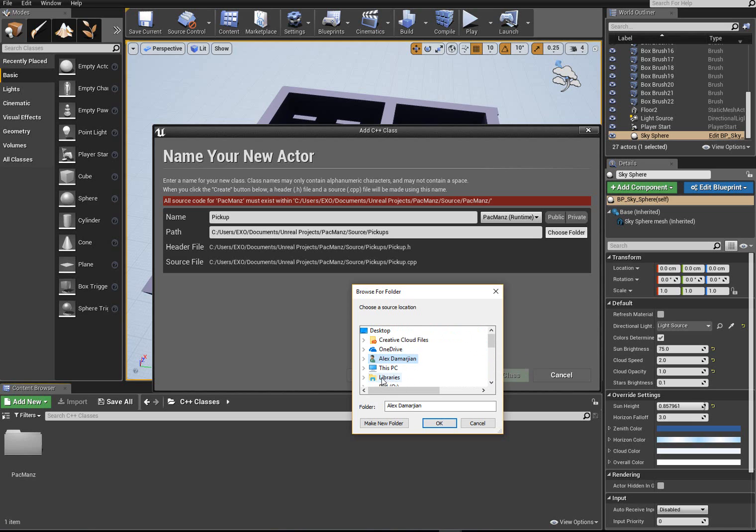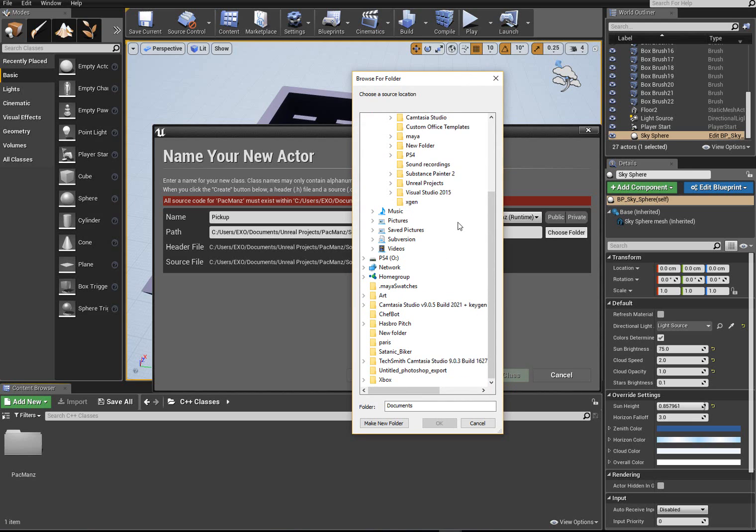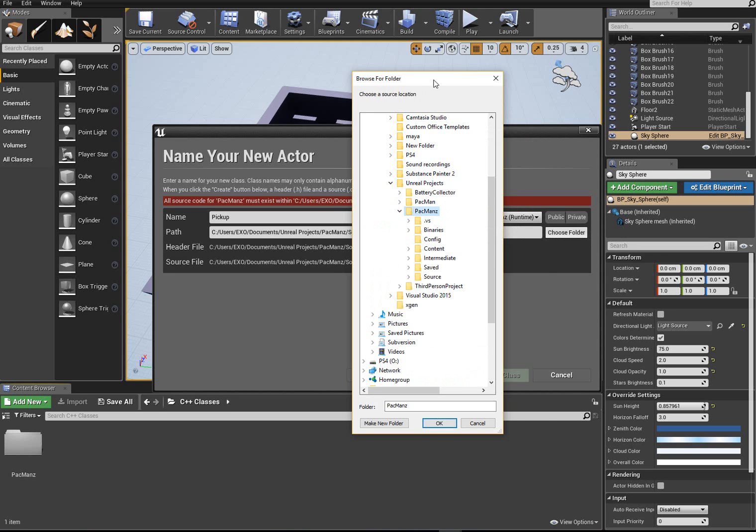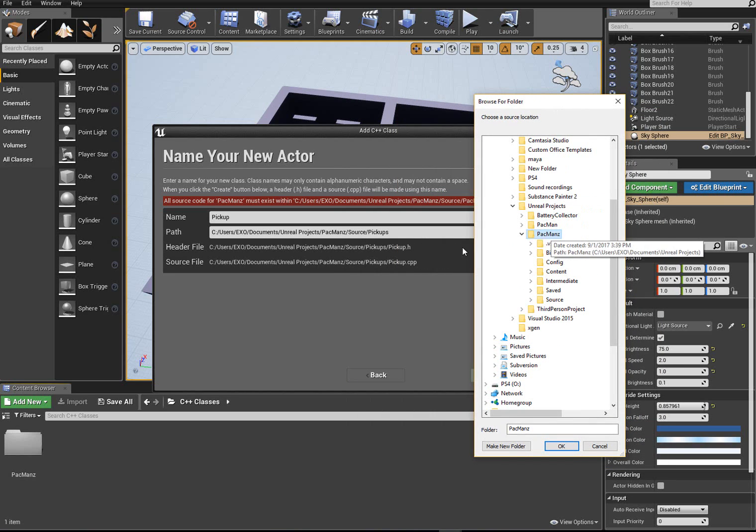Libraries, Documents, Unreal Projects. You'll notice there's one called PacManz, and Source. There's another PacManz folder in here, and that's where they want us to put our code.